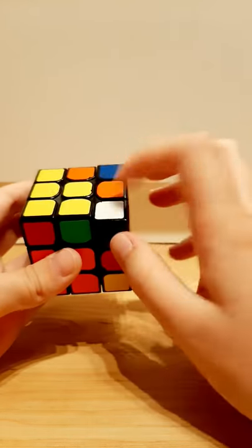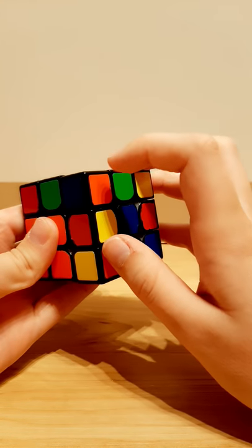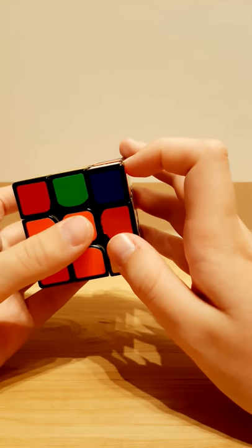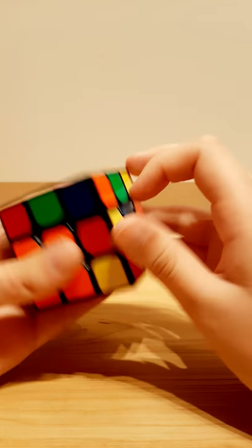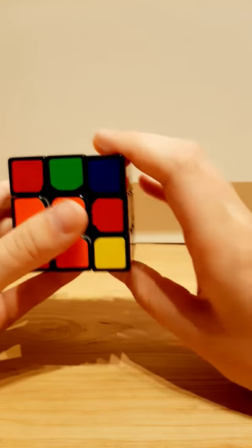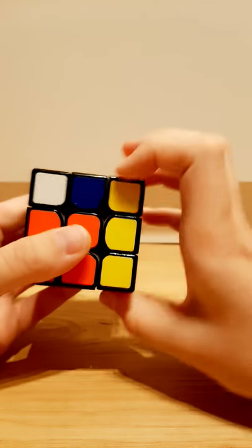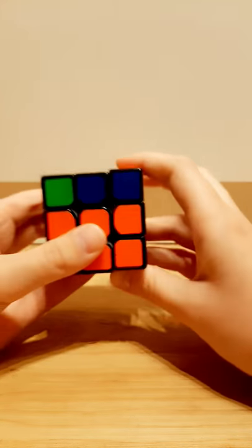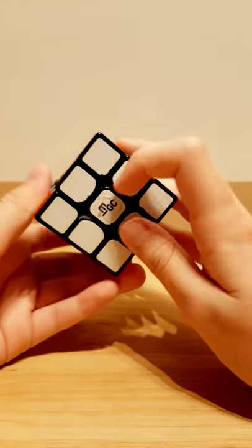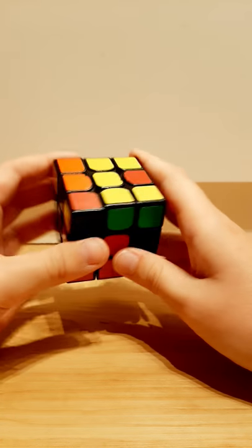But if it's on the top side, then you want to align it so that the orange sticker right here matches the orange side, and the blue sticker right here matches the blue side over here. If it's on the top, then you just do this algorithm: R, U2, R prime, U prime, R, U, R prime. And now the whole entire first layer is done, as well as the whole entire white side.